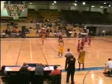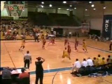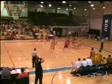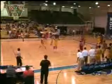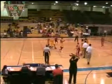So it's Gary Clark on the inbound. 19.6 seconds left. Looking for Allegri. Instead, gives it over to Deshaun Harris. Will the Eagles hold for the last shot? They may have no choice. They're down 13 seconds right now. Bring it up top now to Ryan Barnes. Three-pointer. This will win it, and it does! Oh, three-pointer by Gary Clark deep in the hole.